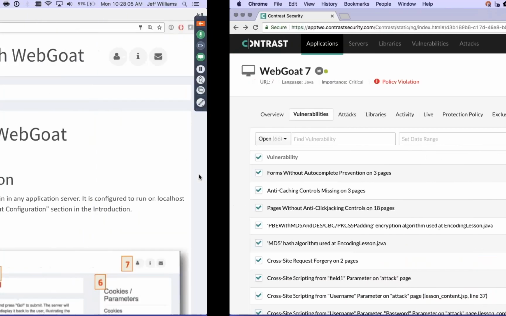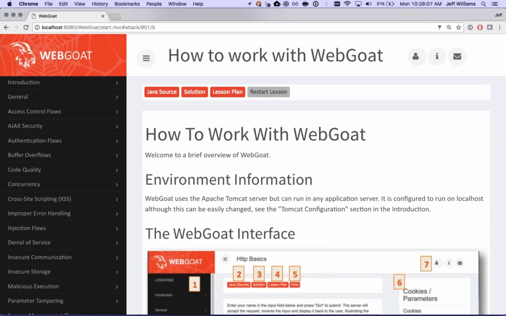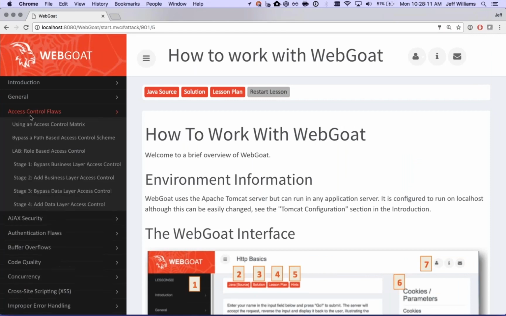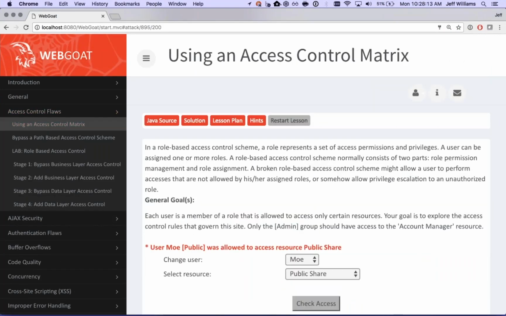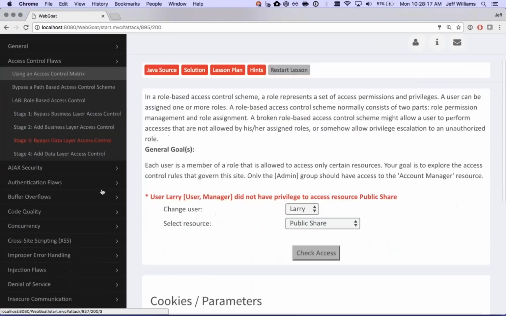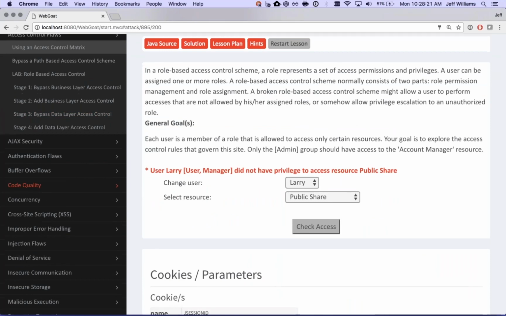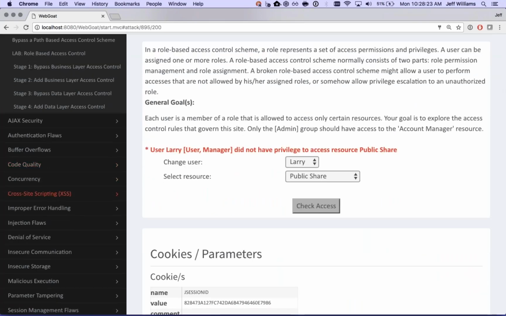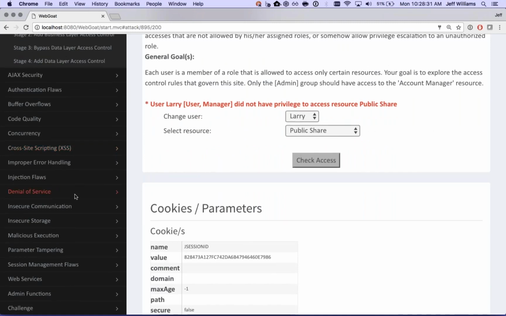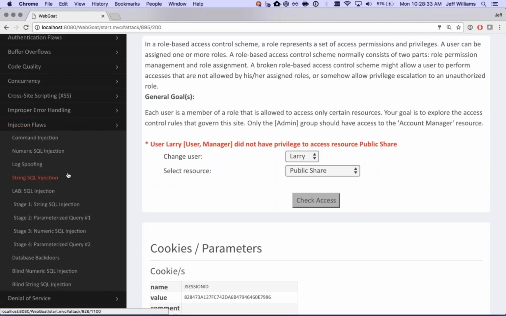So just like one of those cooking shows, I have WebGoat running here with Contrast enabled. And all you have to do to use Contrast is just browse around and fill out forms, click on links. It could be automated tests. It could be a Selenium script. It doesn't matter. Just exercise that application. And by the way, a number of the checks happen automatically when the application starts up. And some others you use the application to exercise.